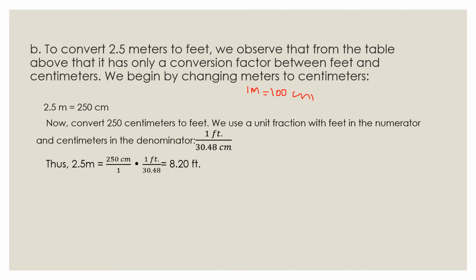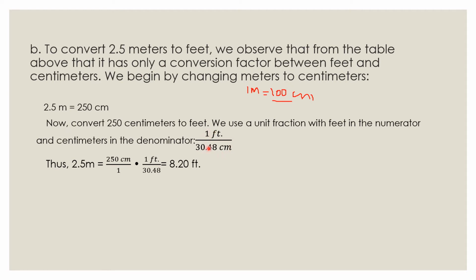Okay, so we know that 2.5 meters equals to 250 centimeters. So all you have to do is 2.5 times 100, no? So tanggal yung isang zero, move yung isa, ganun lang yun, no? Dali. Now convert 250 centimeters to feet. So how are we going to do that, no? We use a unit fraction with feet in the numerator and centimeters in the denominator. Okay, so we have here, no?